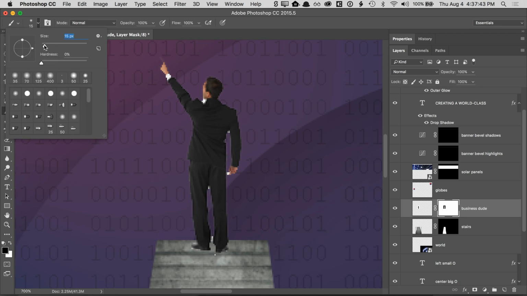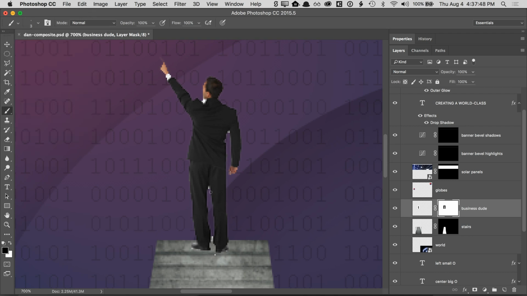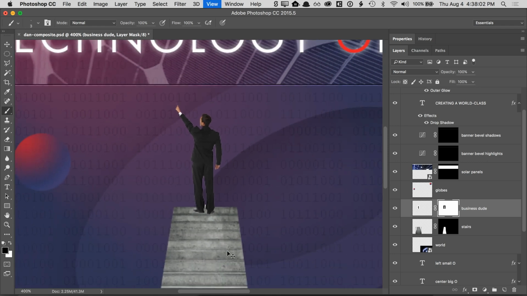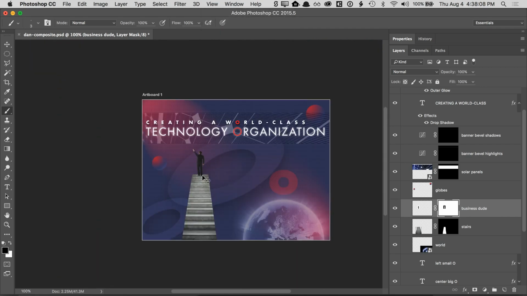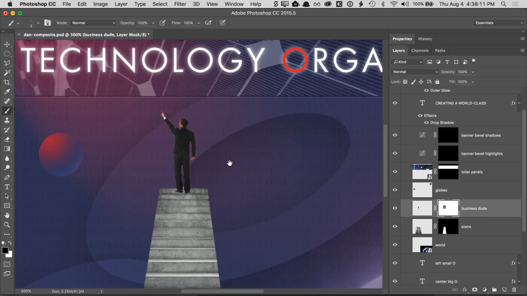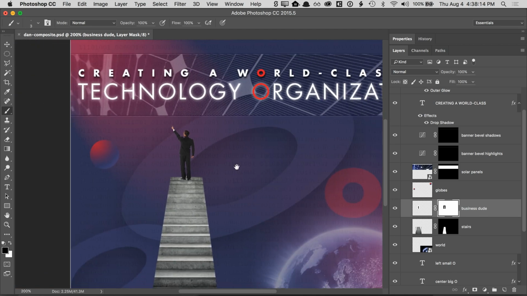So I'm going to go in with a very, very small brush, really tiny brush, and just go in there and just get rid of the white spots that might be left around there. Okay. If I view this at 100%, we can see actual quality. That's a little bit small there for you guys, but let's zoom in actually. There you go. So it'll be okay once I do the blurring. I'm not going to do a super great selection on him because, like I said, I know I'm going to blur him in just a moment.